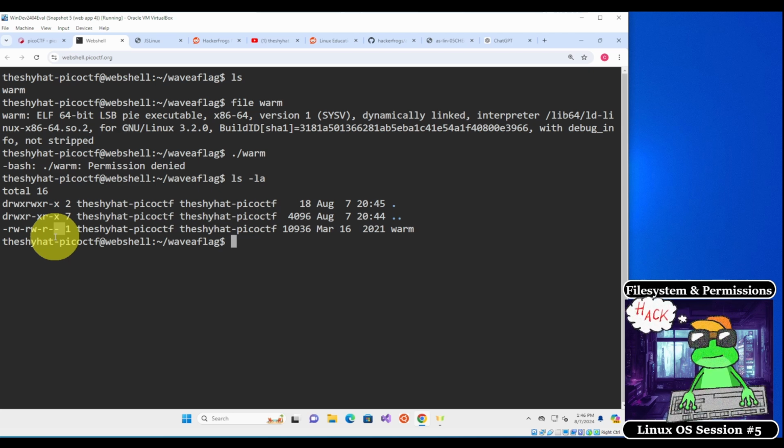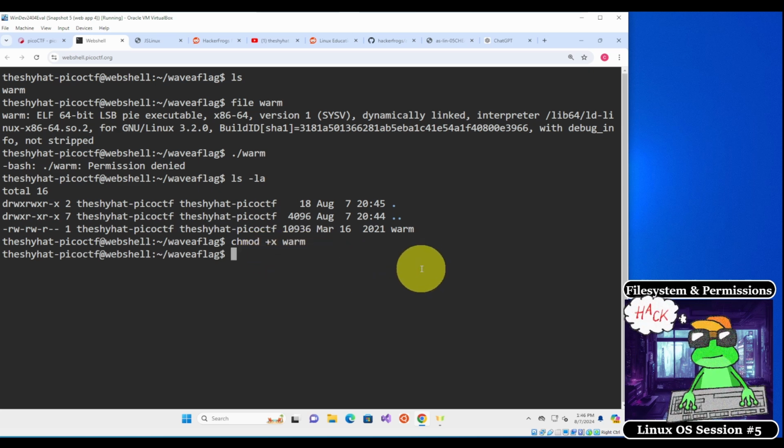In order to make this file executable, we have to use the change mode command, chmod, and then add the +x, and then supply the name of the file, which is warm. So it's chmod space +x space warm.